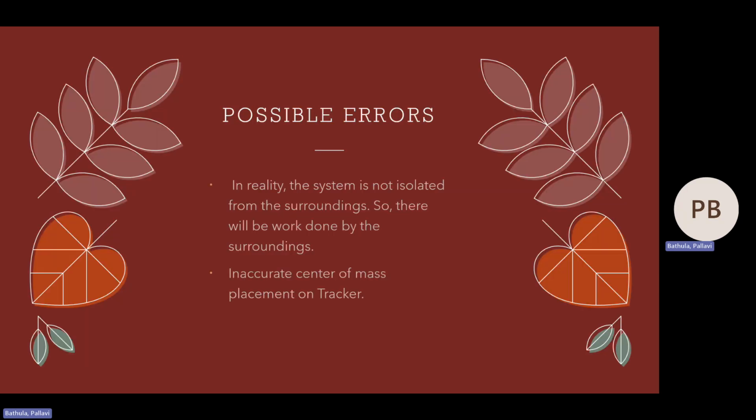Possible errors. In reality, the system is not isolated from the surroundings, so there will be work done by the surroundings, and there will be additional forces such as drag force. And secondly, another error would be an inaccurate center of mass placement. I am human, and I am doing this by hand, so it may not often be accurate.